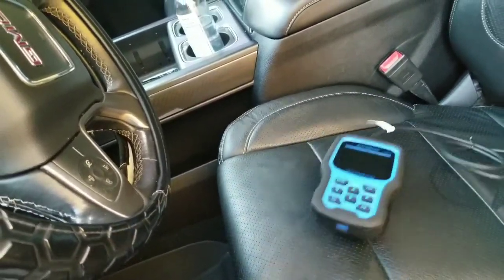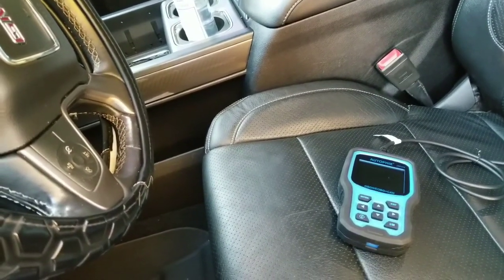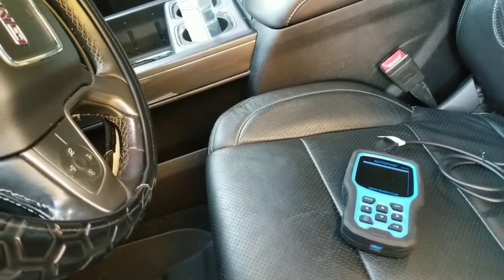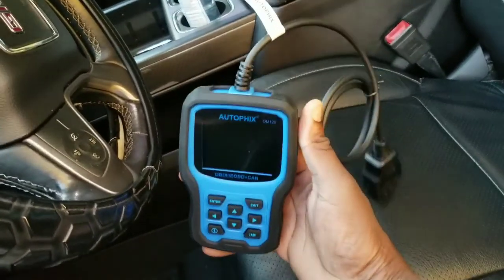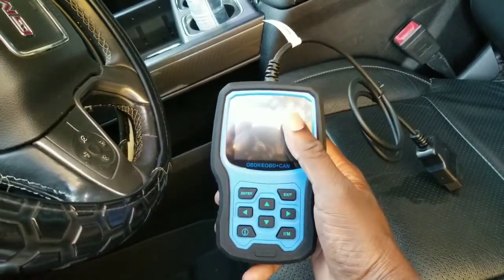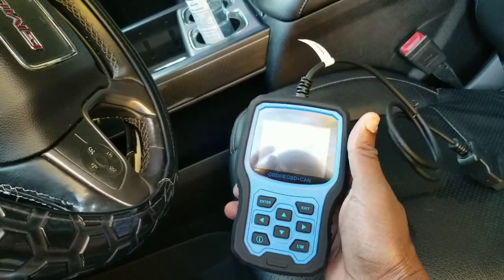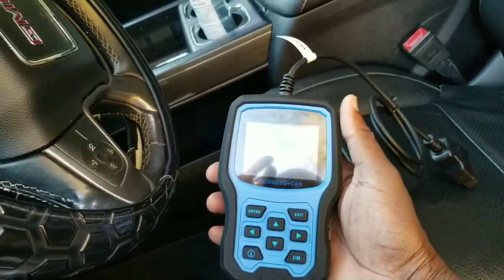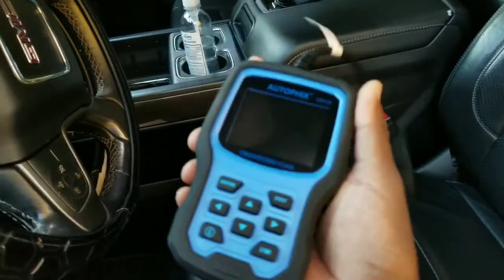That's what that engine light basically tells you. It's a warning light. So you get to the next stop, or you can get home, and then you take this, you plug it up, and that engine light is going to tell you what code or what's going on with that vehicle. You got it? That's all this is. This is basically a tool to understand what your truck and car is trying to tell you.